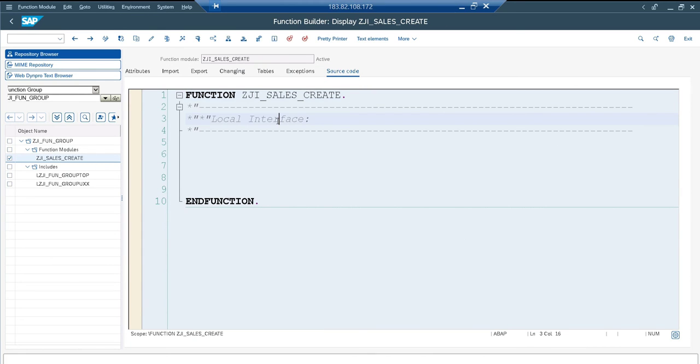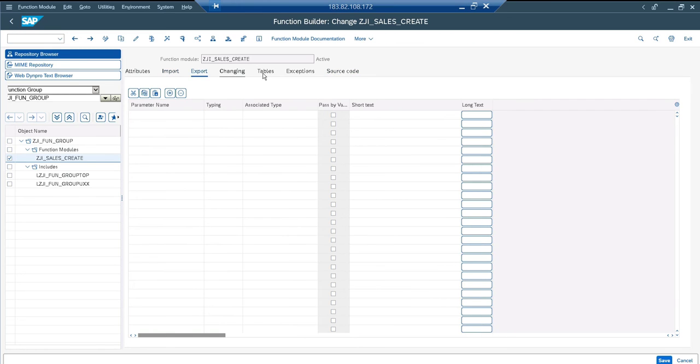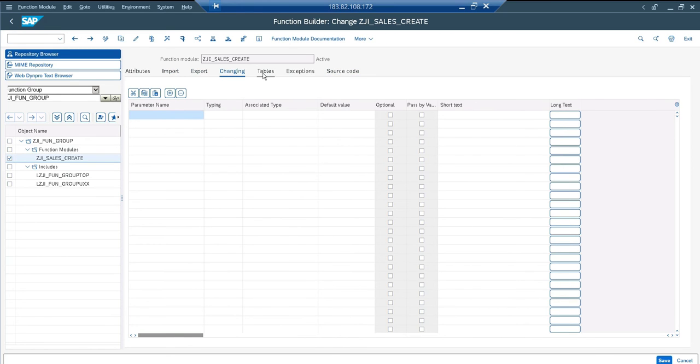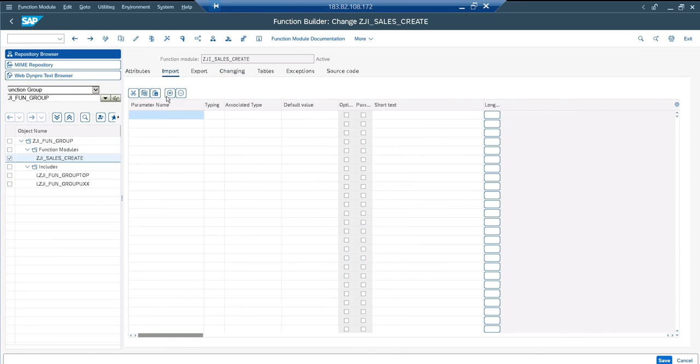Now coming to the function module, you have an import option, export, changing, everything same like subroutine. Just play around with it. I don't want to waste your time on the same concept what I explained over there. So here just one or two, I can say import variable, order type.